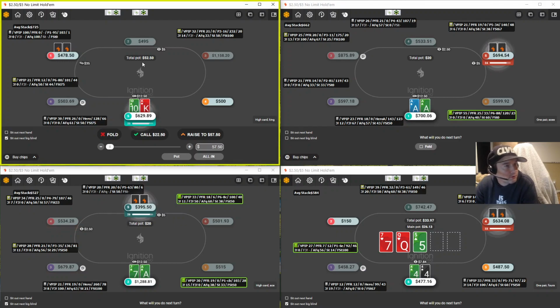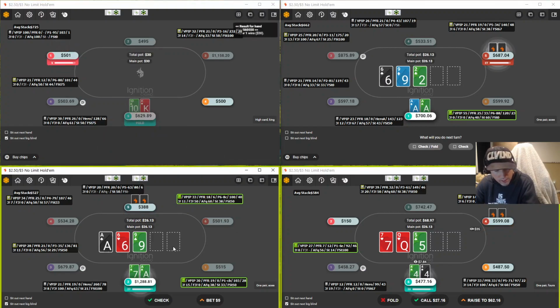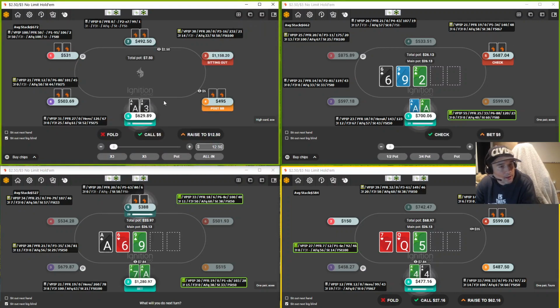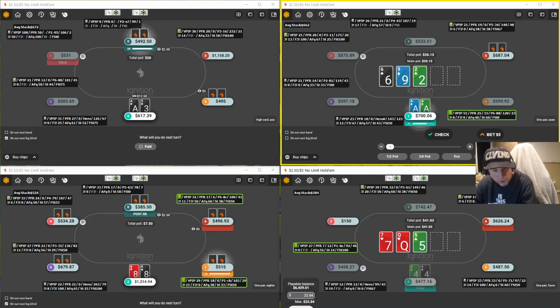Get 3-bet pretty small, but not small enough. I'm going to come along again with this janky dominated type hand, king 10 offsuit. So I'll go ahead and fold that. Lower left-hand table on the ace 6-9 rainbow flop, I'll go ahead and range bet the big blind small. Upper left-hand table, raise middle position with ace 3. We got check-raised on the queen 7-5 board. I'll fold my pocket fours.